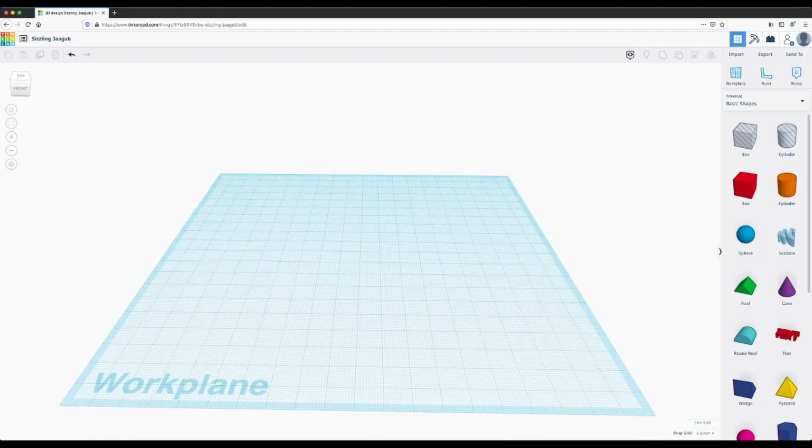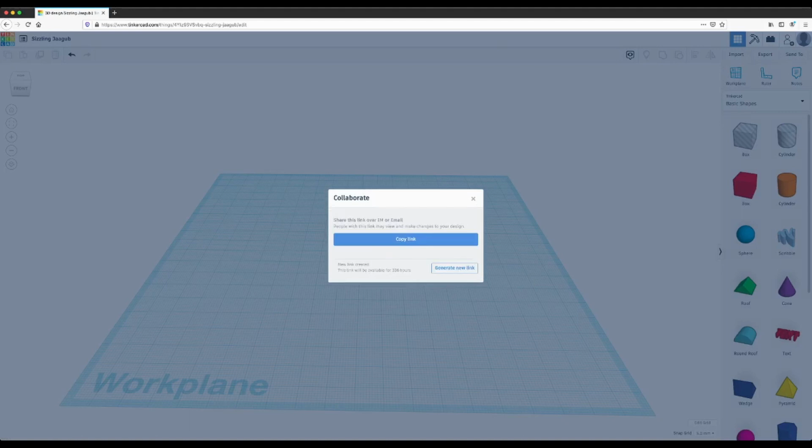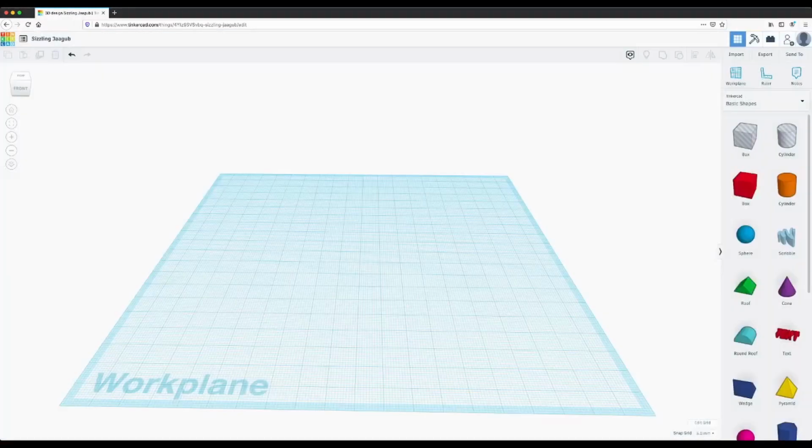And just a couple other things to look at before we start. So what I'm most excited about, this is a brand new feature, is the Collaborate tool. So you can see right at the top here, we have an invite people to design with you. And you can copy this link and send it over an instant message or email. And whoever you send it to will be able to open this up and design with you. And since you're going to be designing together, you can also add notes in different spots. And this is going to be if you can see them or not, which is really exciting. And you can just add notes with the notes.